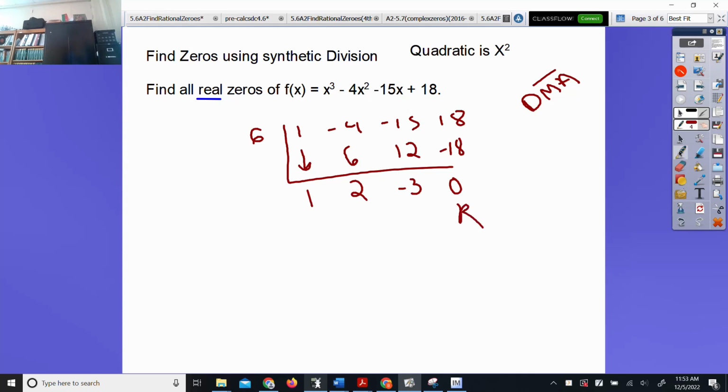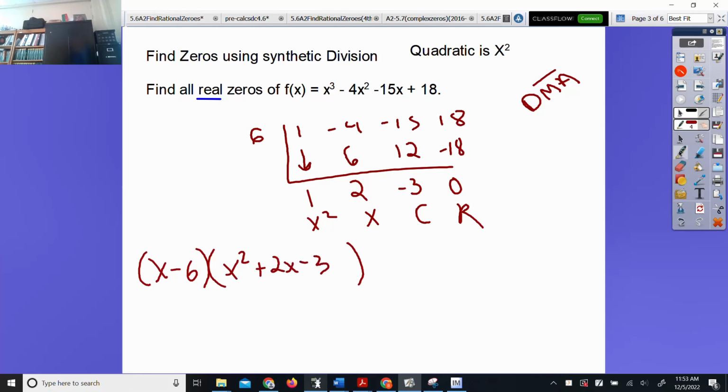What precedes a remainder, Harley? A constant. Reasia, what precedes a constant? An x. Milo, what precedes an x? X squared. All right, here's what we've done. We have synthetically divided out the factor x minus 6. And when we divided x minus 6 out, what was left as the quotient? Because that is the quotient down there. X squared plus 2x minus 3.